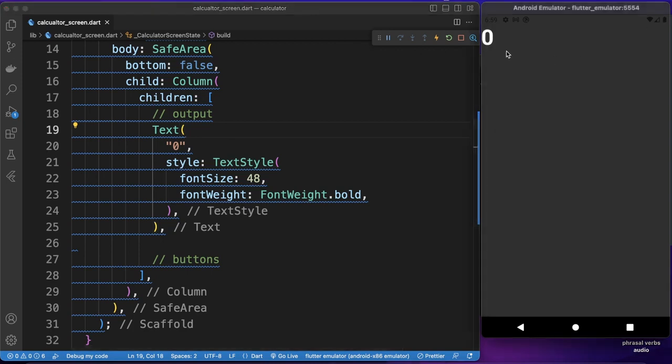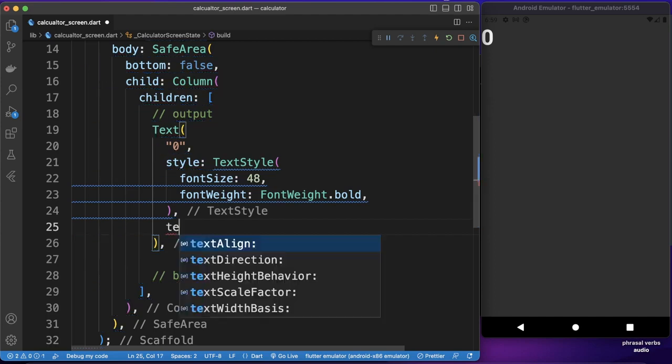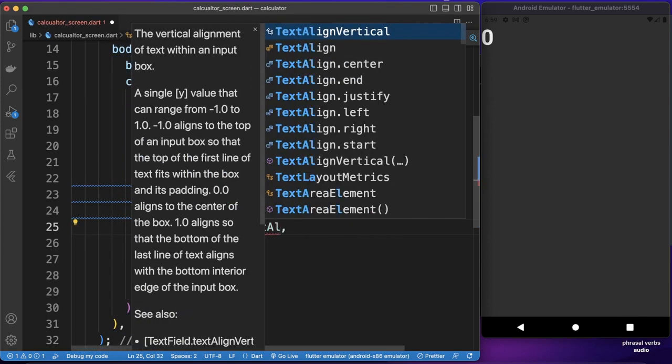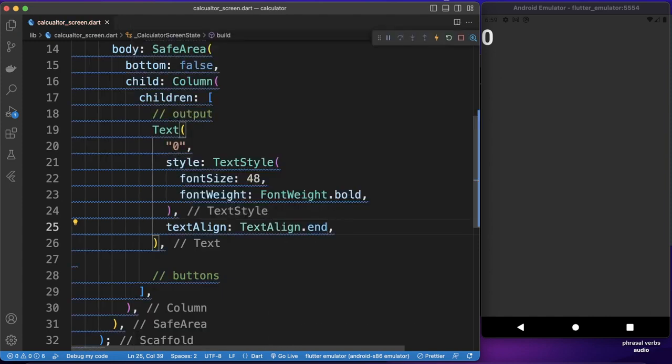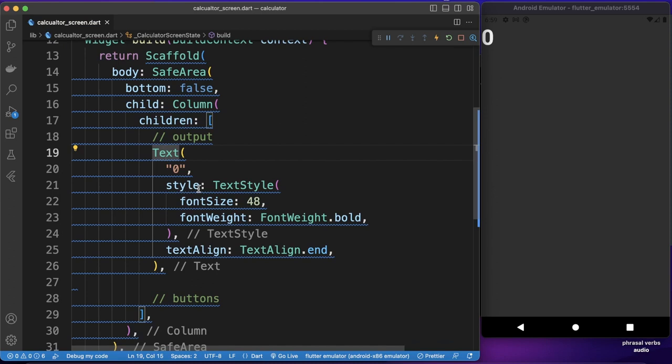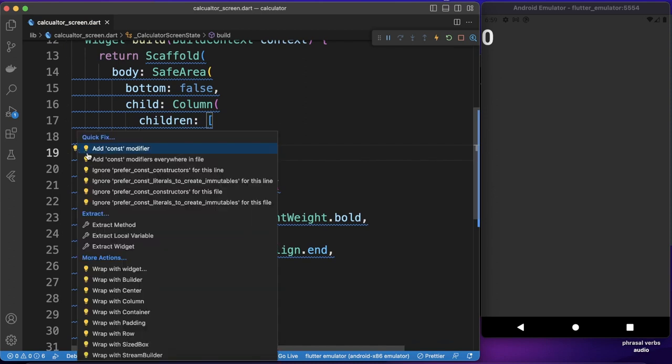So I want to position this widget to the right, and also I want to give some padding. Let's do that. First of all, let's give this Text widget the textAlign property, and TextAlign.end. We can do that. And let's wrap this text with a Container widget, because I want to give this alignment and padding together.